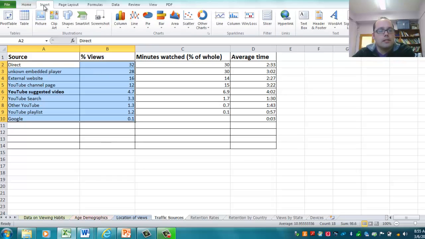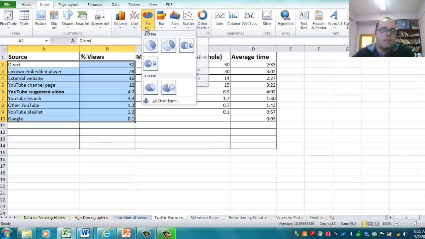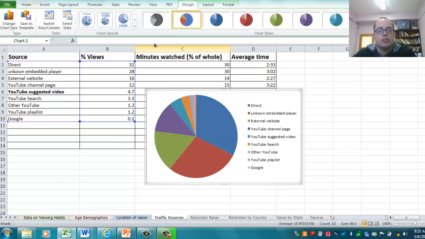Then we're going to go up to Insert, and we have plenty of options here. But we're going to choose Pie Chart, and we can choose 2D pie charts or 3D. Remember, you're going to be putting this in an analytical report, so sometimes keeping it simple could be a little easier. Sometimes if you do these blown apart and expanded pie charts, it can get a little confusing, but try it out and see what works for you. I'm going to click 2D pie chart, and it's going to come up right here. And it has a key right here for us to follow.